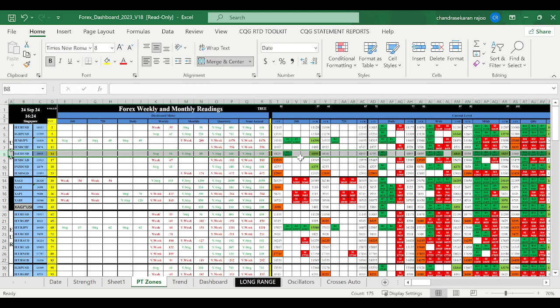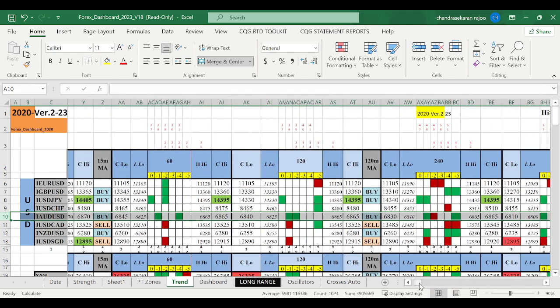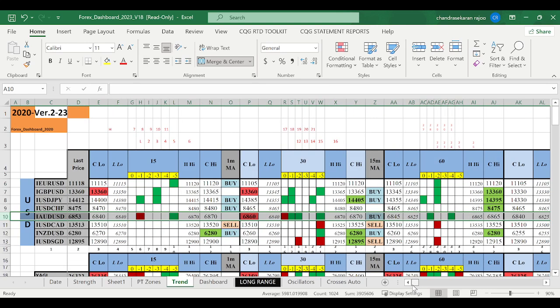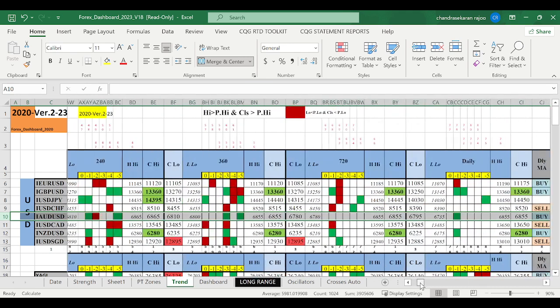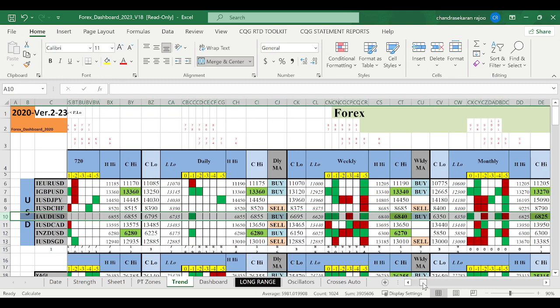So we have to look to sell near at least the daily RR2 levels, or your 360 RR2, or weekly. I'm not sure whether this is also RR2. So we'll try to see the trend map and see whether the strength is happening. In fact, there is no strength in the 2 hour chart and the 15-minute and 30-minute are already showing signs of weakness. So that indicates that chances are the high may be seen soon.